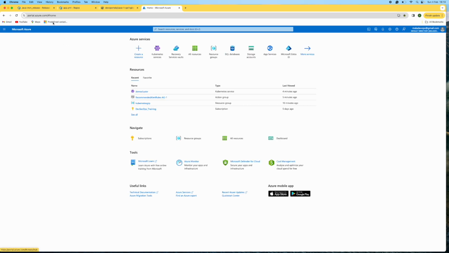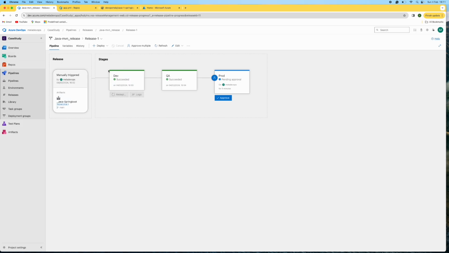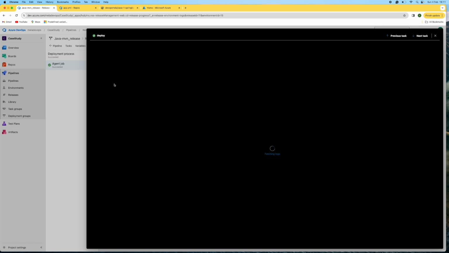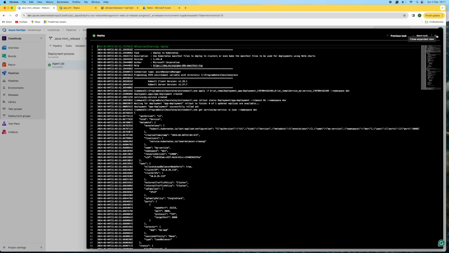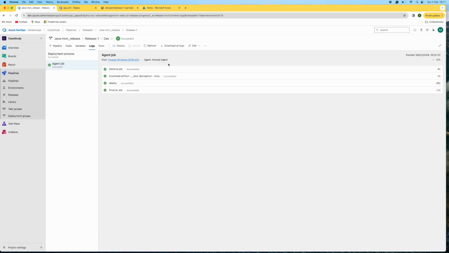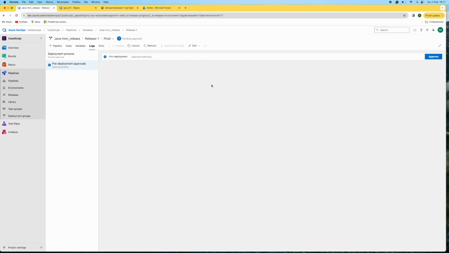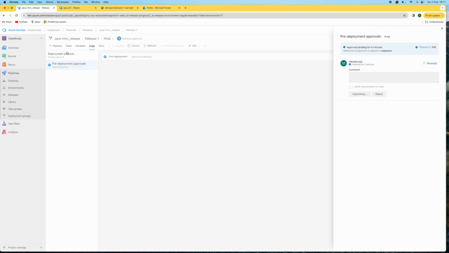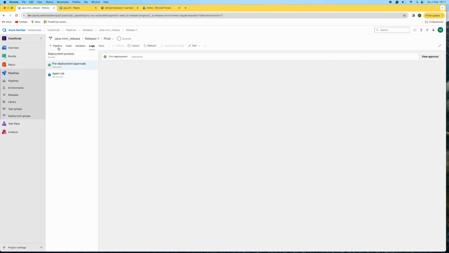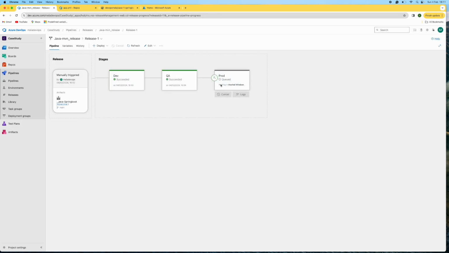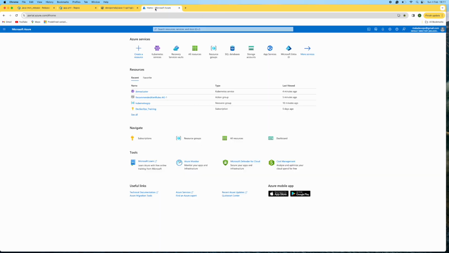Okay, now let's go and look into the pipeline. Oh, perfect. So we do have two of my environments deployed already successfully. And the third environment, prod, is waiting for our approval. If I simply go and approve it, on this environment also I'll have my things getting deployed. Now how do we verify? I can quickly go to the cluster.